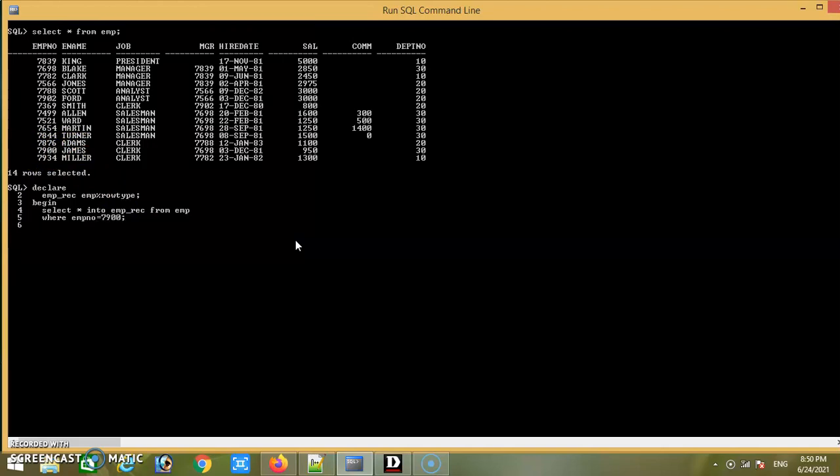Now I will show you how this PLSQL record is generated with the values of this record. To print the values of the PLSQL record, I'll use the DBMS_OUTPUT package.